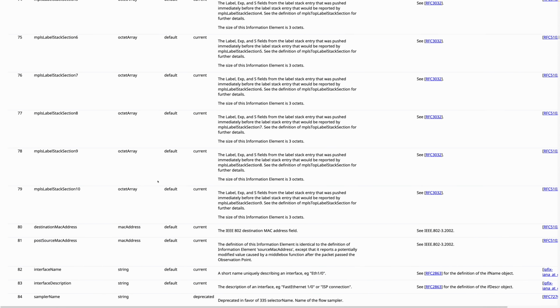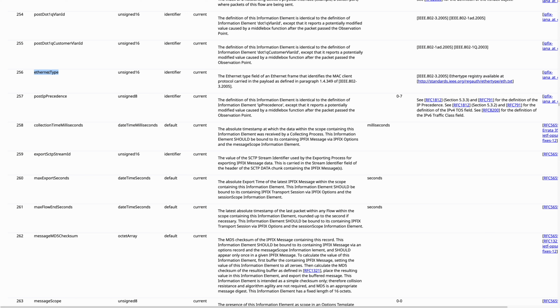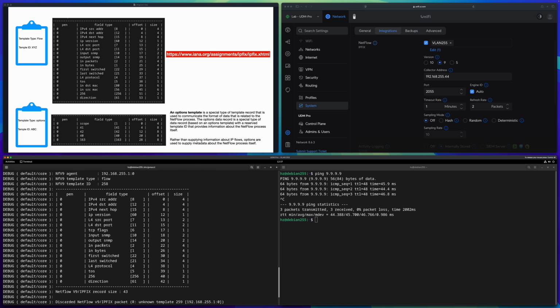Go back to page 256. So it's Ethernet type. Because this pmacct software doesn't have the complete field type definition, I don't want to use its default field names. I want to define my own purely based on what Ubiquiti provides in the template. So the way to define them is called primitives. Basically, I want to define what these numbers in brackets mean and what their data types are, just like when you define a database table. So let me show you the primitives I already defined.